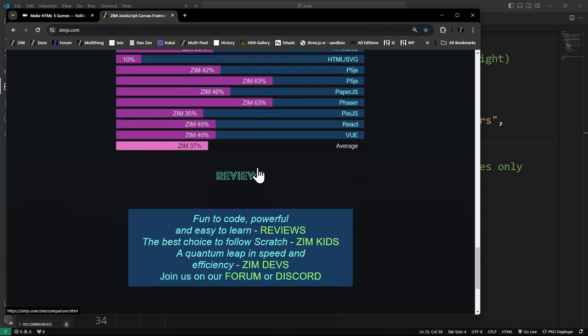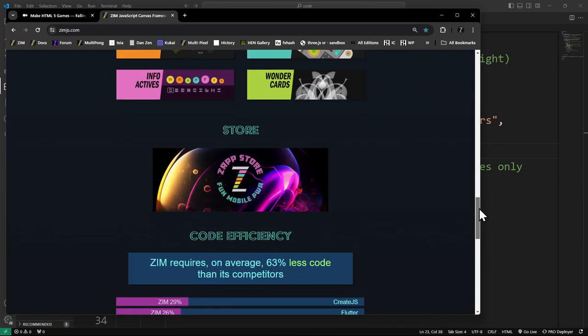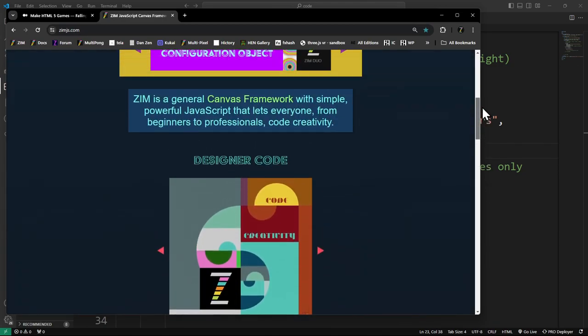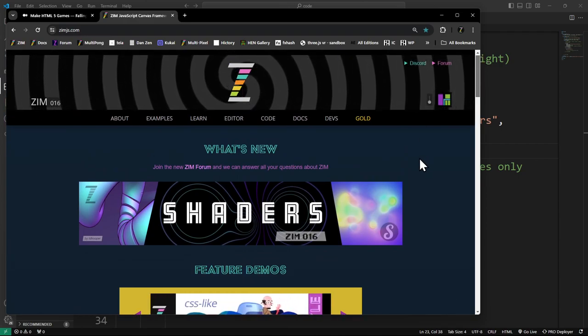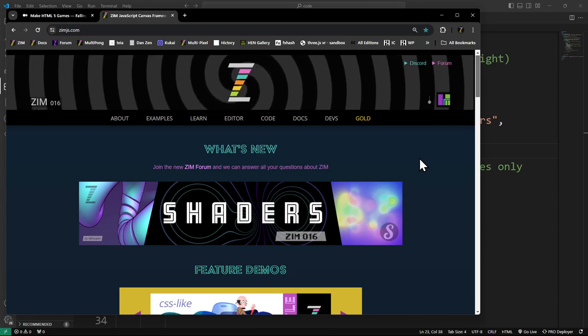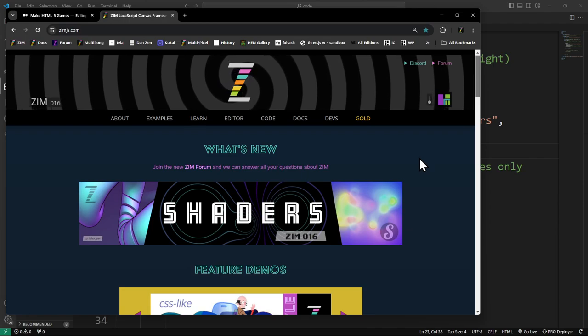Okay, so there you go. And if you want more, you can read some reviews, etc., and see that we help kids make these things. We're giving you the easiest way possible to make this stuff. I've been in the industry for a long time using Flash, even using Director and making CD-ROMs before that. This is as nice a system to code in as you will find.